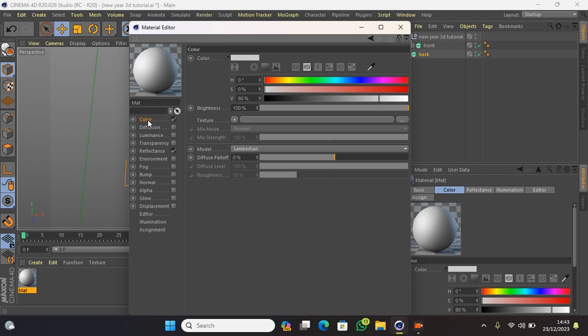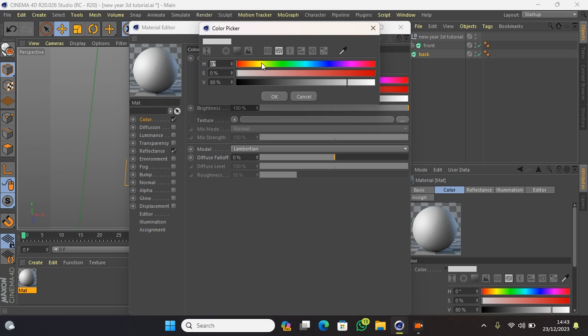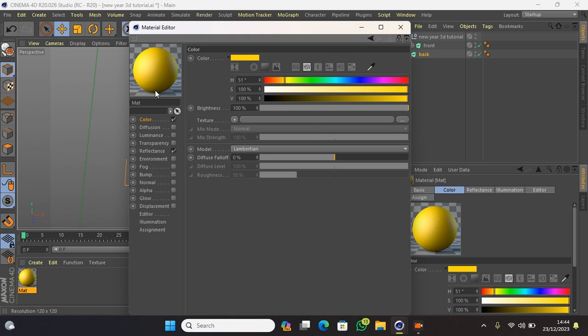When you go to color, you see this box. The color here is the one showing here. So let's change that color. I'll click on it, then I will adjust it. Let's say I want yellow. So I'll drag this one here, then for the middle one, I drag it here. I want a brighter yellow, so I'll drag this one to here. You see now it is yellow. Then I'll click on OK. You see it has changed to yellow.